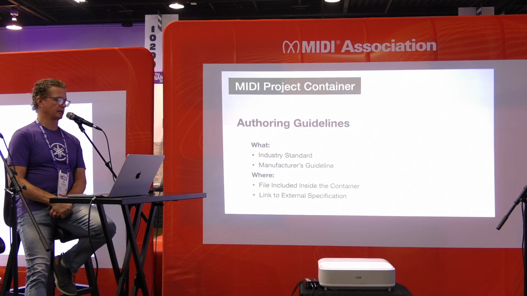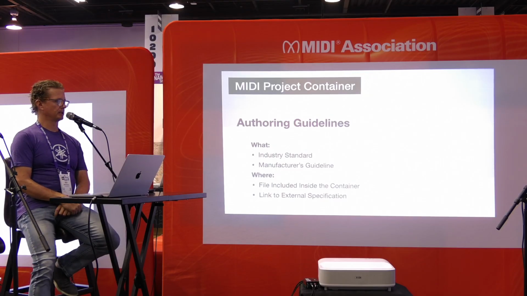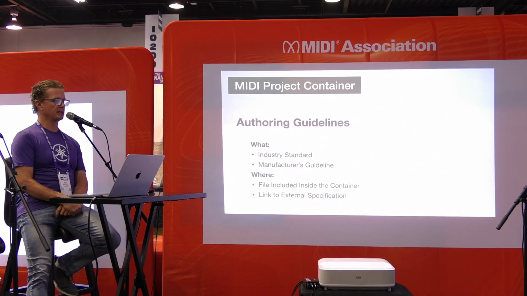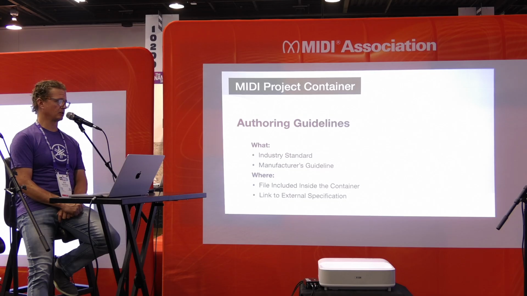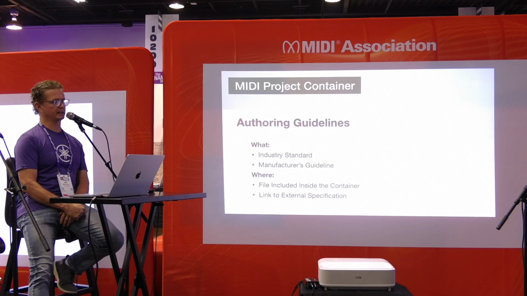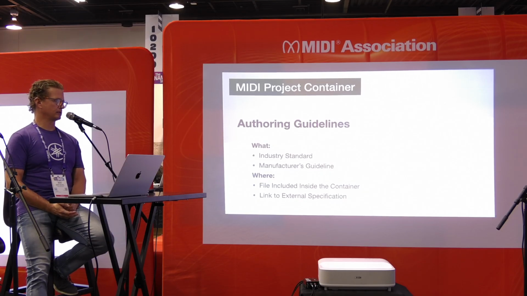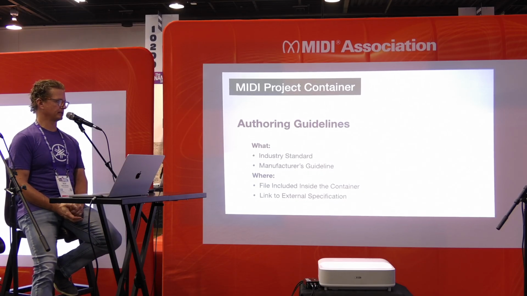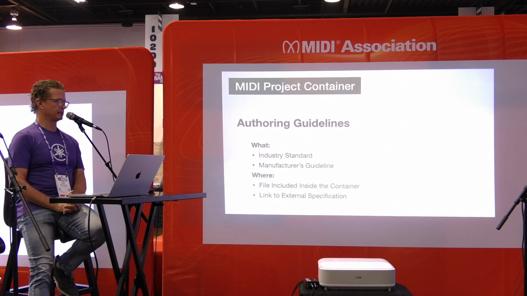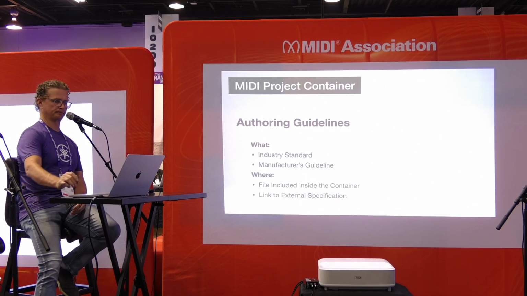Authoring guidelines are a concept that we have that allows creators of content to describe what their file is doing, how it's doing it, and for what purposes. They can be bundled along with the container itself for quick reference by anyone who's consuming the container, or they can be linked externally and viewed that way. So this would be roughly the equivalent of things we have now, XG specification, GM, etc., that says this is how the data is laid out for our purposes.